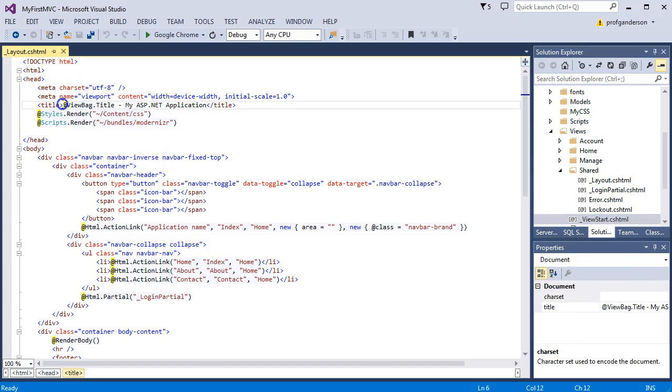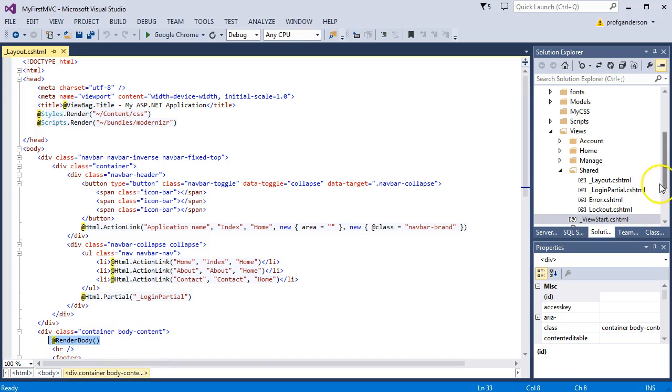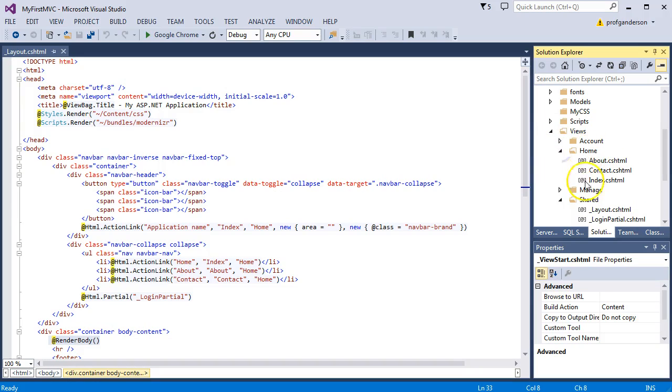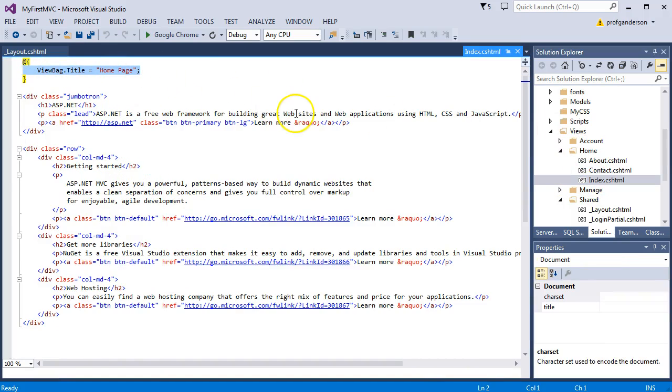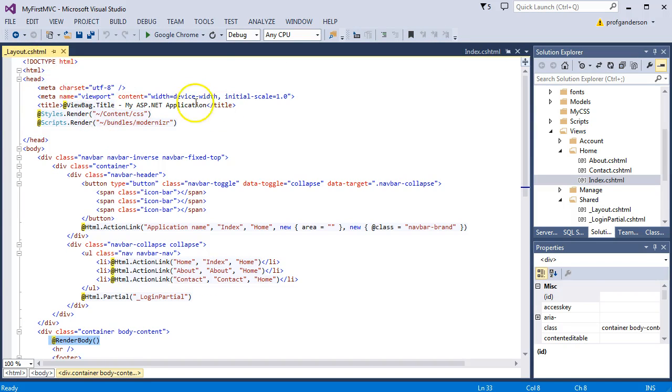For instance, here's the title of the application. Now I can call it whatever I want, but just be aware that when it hits a render body, it will come back to whatever view you're working with, for instance index, and it might change that title to be something else, and this would take precedence over what you have back out in the underscore layout file.